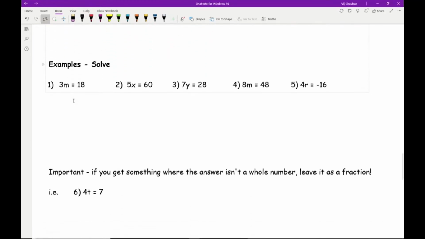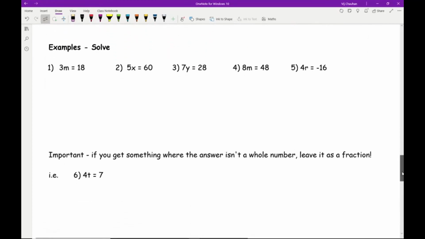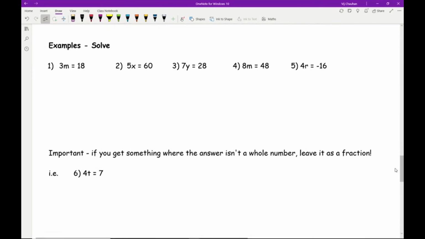So let's have a look at some examples. When we're multiplying, here we've got 3 times m. Now this question is exactly the same as 3 times, and I put a little box around it, equals 18. So again, you can either answer this mentally, thinking to yourself, how many 3's go into 18, which is generally what you're doing. But like I said, what you want to try and do is focus on this method of doing the reverse. So I can see here that 3 is being multiplied by m, and I want to get m by itself. So the opposite of multiplying by 3 is to divide by 3. So I've got m equals 18 divided by 3, which is 6.